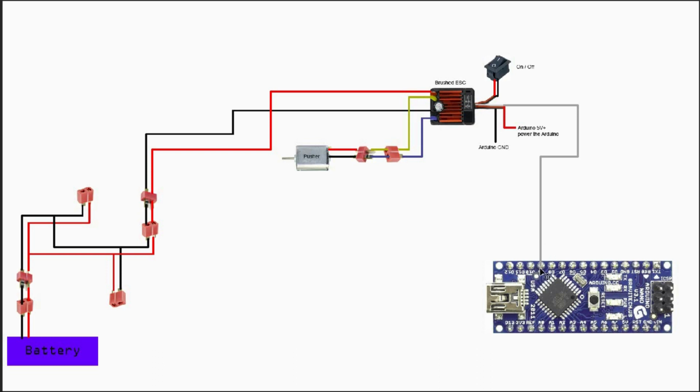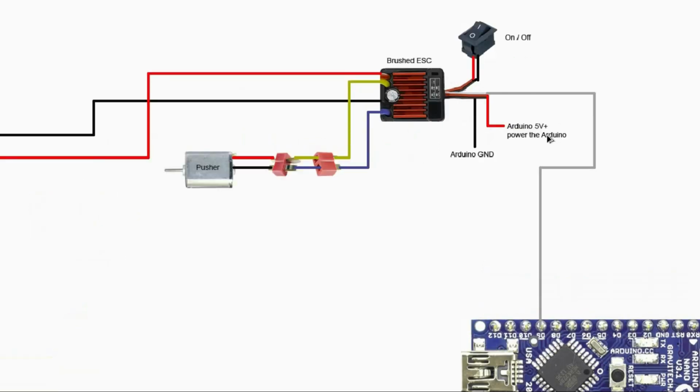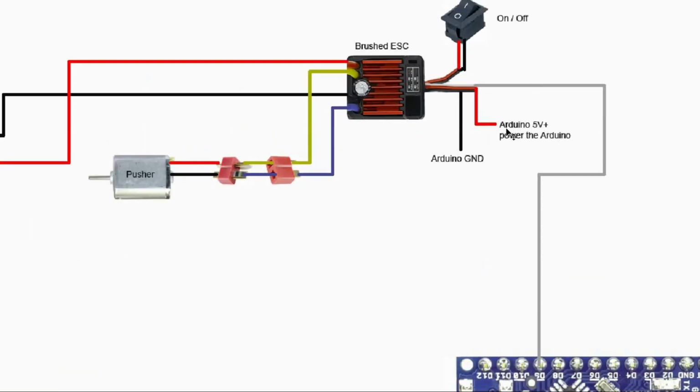Okay, so over here, this is pin number 9, and then of course there's an on-off switch. Why do I need an on-off switch? So basically I'm also using the ESC's onboard BEC to supply 5 volt to the Arduino to power it up. So over here, the red one, I'm going to connect it to the Arduino 5 volt. So this actually powers up the Arduino, and of course this is going to go to the ground.